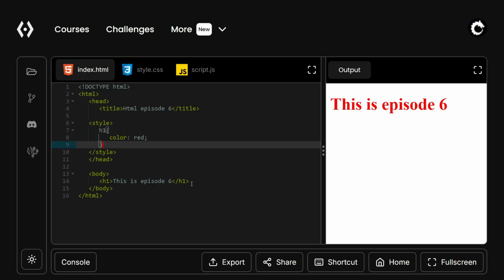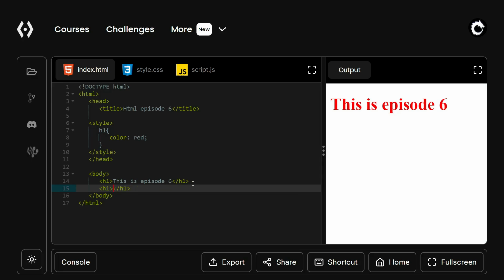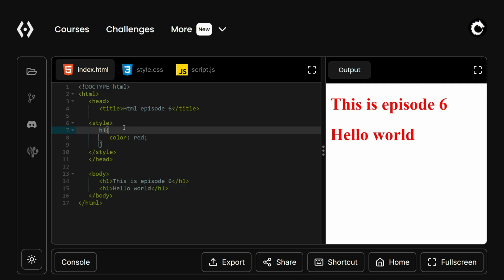Now, what if there are multiple h1 tags? Let's just say hello world, like this. It also applies the same CSS property to the other h1 tag because we selected h1 as our CSS selector. This h1 right here, this is what we call a CSS selector.